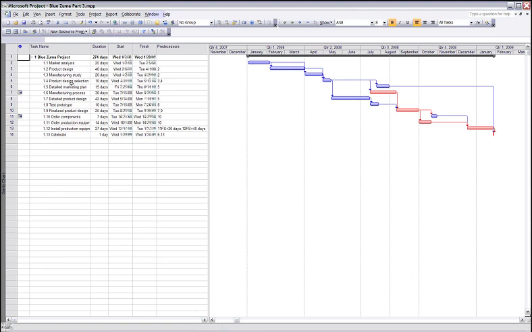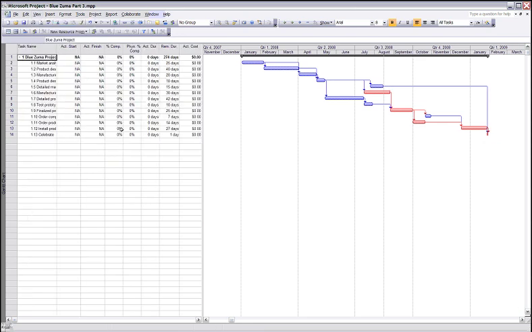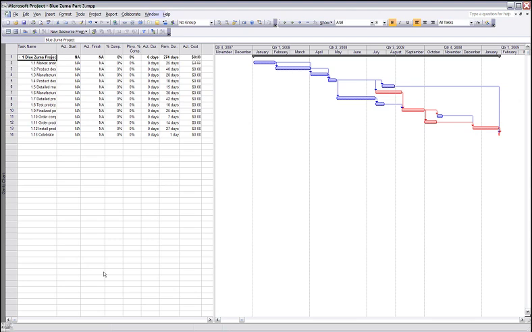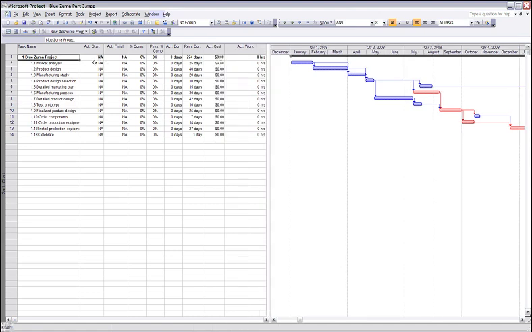So now what we want to do is go into View and we want to enter this information. We want to go down here to Table and go into Tracking. And using the information that we have in the table, we just simply enter. Can move this over so we can see a little bit better here. We just want to enter in this information.